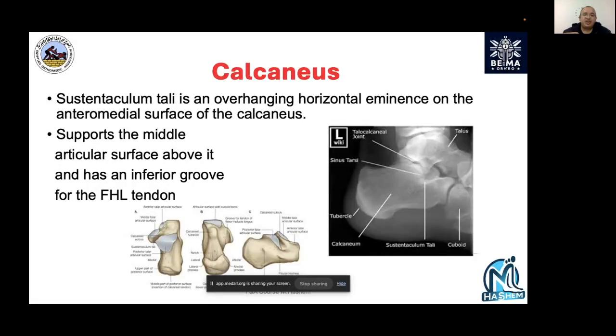Sustentaculum has FHL moving underneath it in a groove, and this is very commonly injured if you are doing fixation, because you do your fixation from the lateral aspect, the tip of the screws are on the medial aspect, and if the tip of screws miss the sustentaculum tali, goes underneath it, they will injure the FHL. So sustentaculum tali is very important surgically for us because this is where we build the calcaneal fixation on.